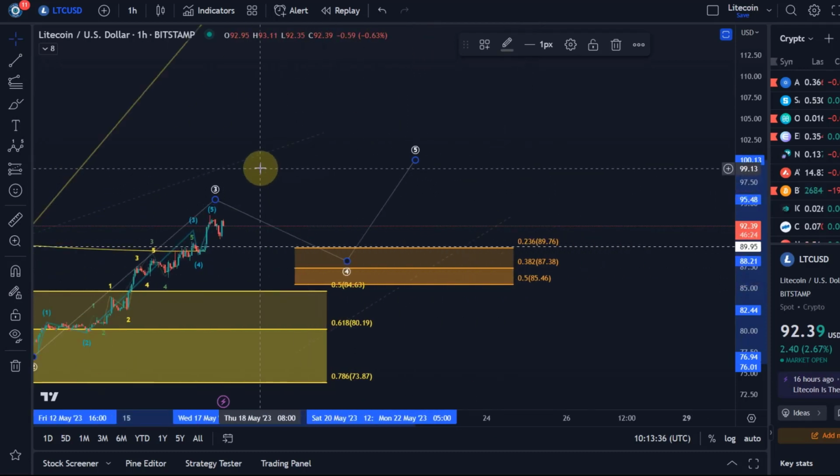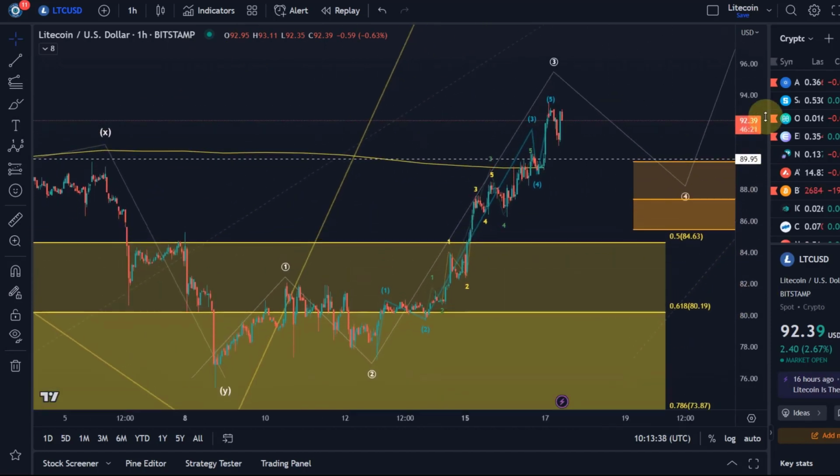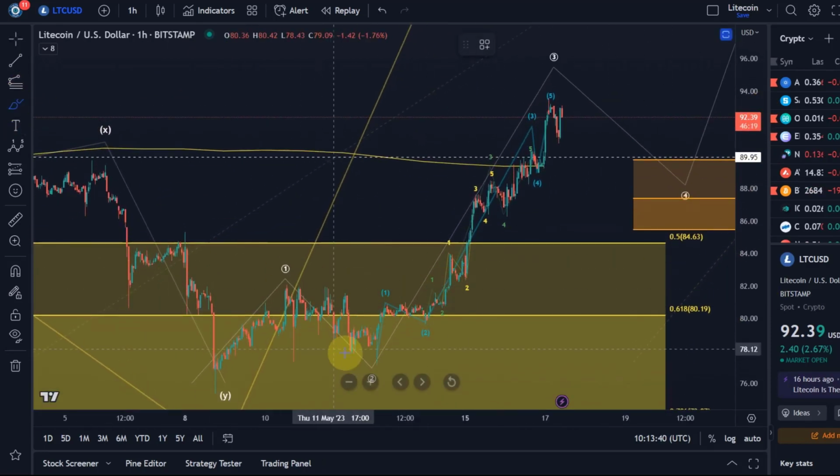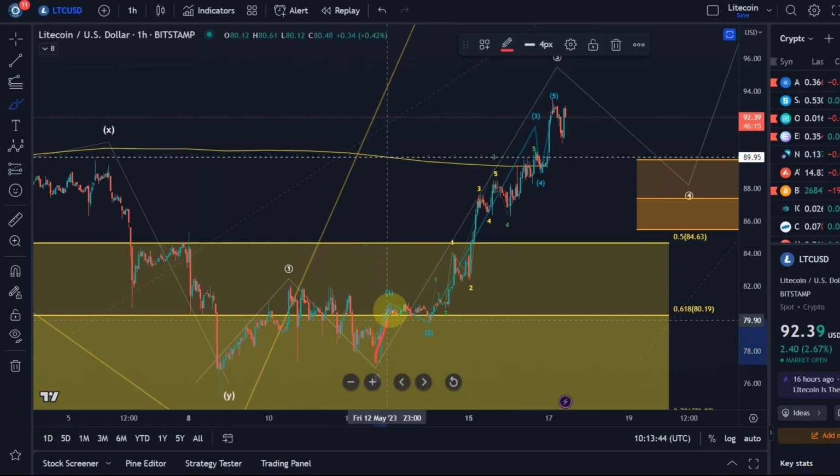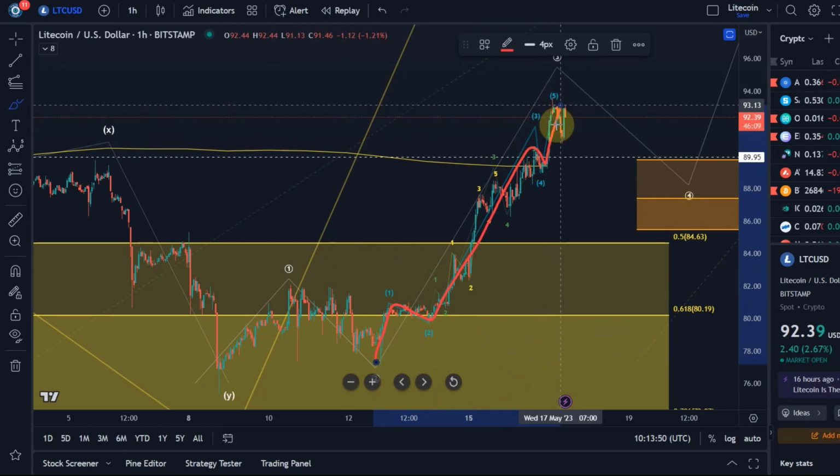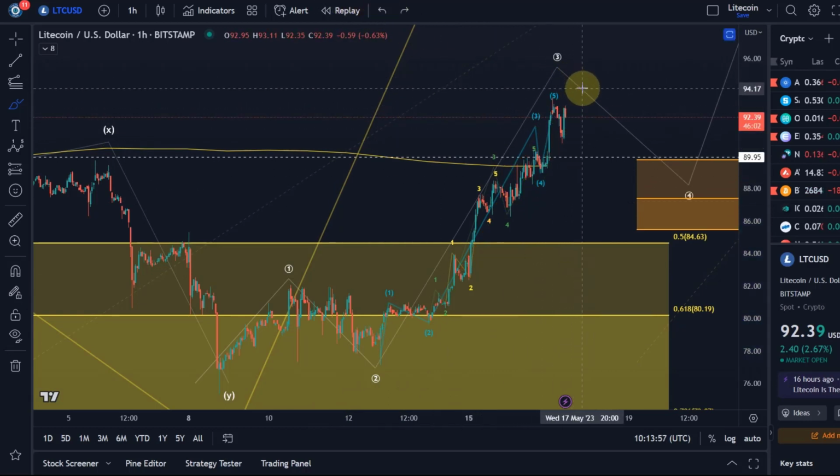Now, if we zoom into the detail, you can see that off the 12th of May low, which was again a 1-2 setup, we had a small 1-2 setup, a long third wave rally, which peaked on the 16th of May, a 4th wave down and a 5th wave up. We have 5 up now in that third wave. Again, it can still push higher. We can always get extensions, but it's now a full pattern. So don't think we will come down now.